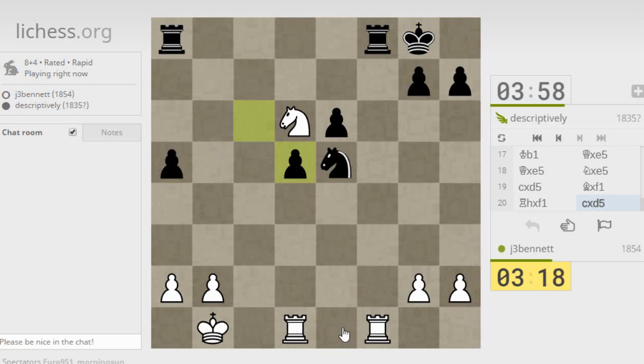If I attack his knight, let's do this first. Where is that knight going? Rather than just saving my knight immediately. Not so easy for him to defend it. I don't see a way for him to defend it. Well, maybe he can move it. If he moves it here, I'll take it and then grab the pawn. If he moves it somewhere else, I'll probably just take the pawn.